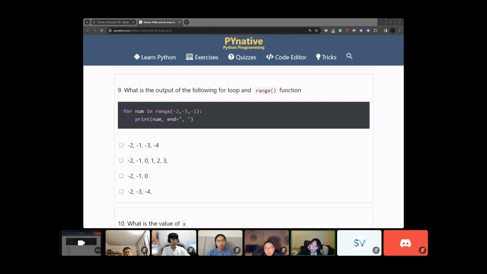Range command, remember, more variables means different things, actually. You guys can give me the number of your choice.